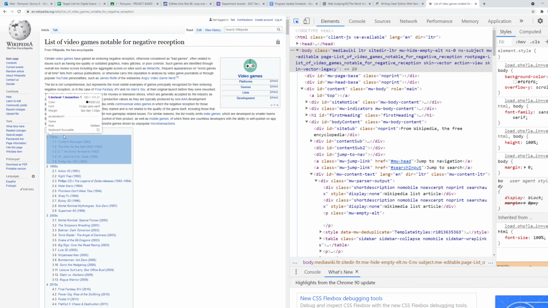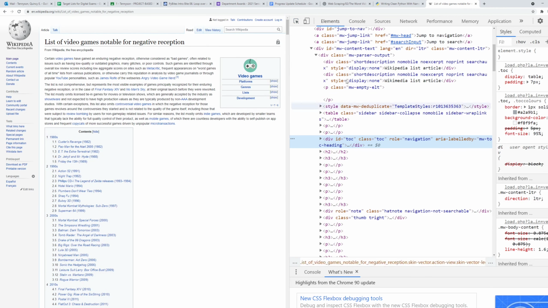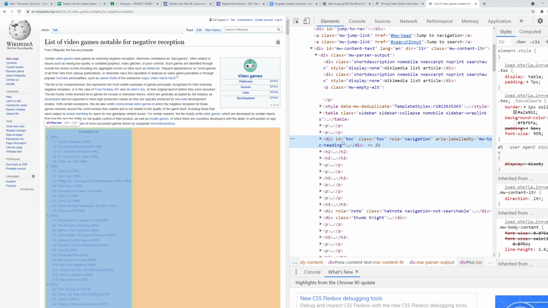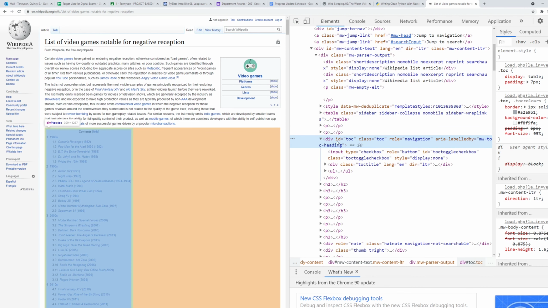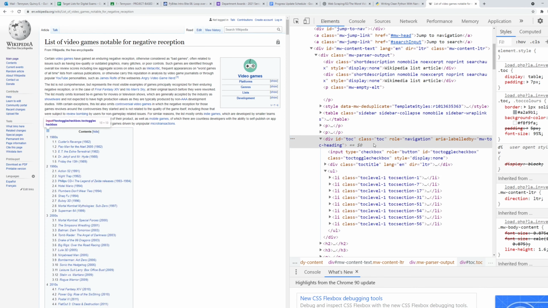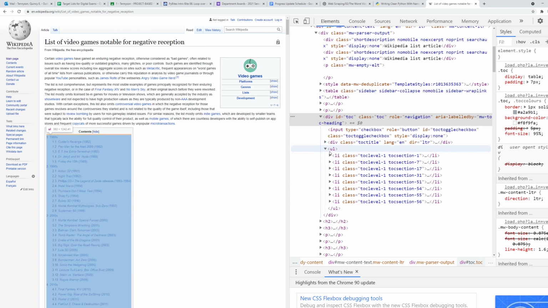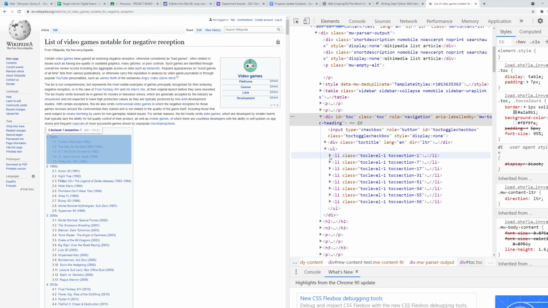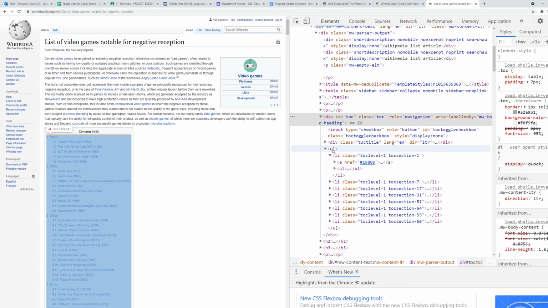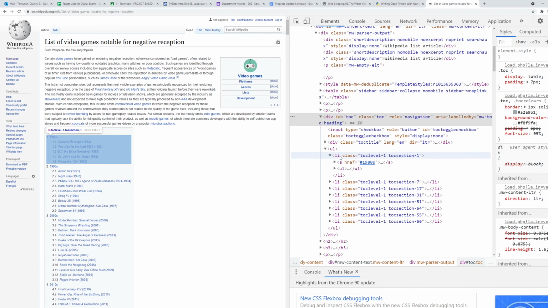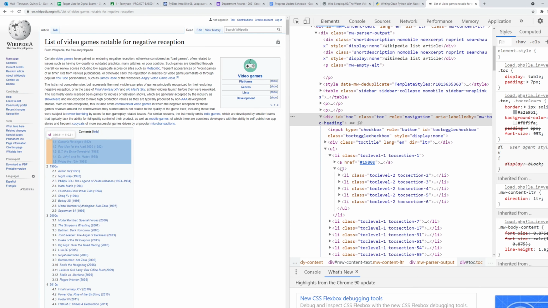This particular div right here, and its ID is talk table of contents. And now that we've gotten this div, what we need are these ULs, and these ULs contain list items, right? So it's an unordered list element with a bunch of list items inside, and those list items are the decades, and then underneath the decades we have every title, as you can see being selected over there on the left as I'm scrolling down, right?